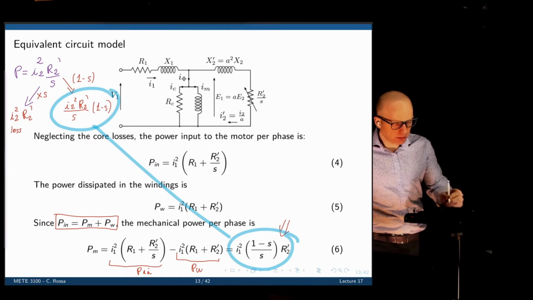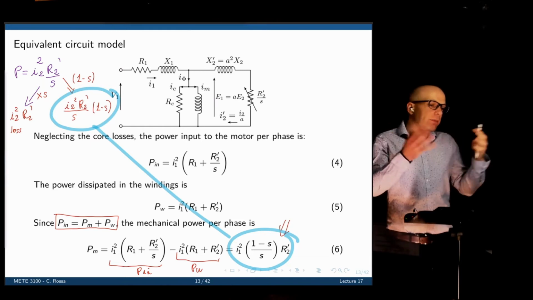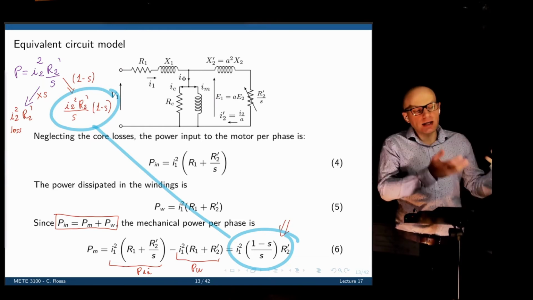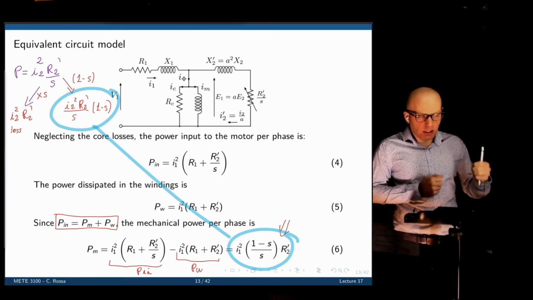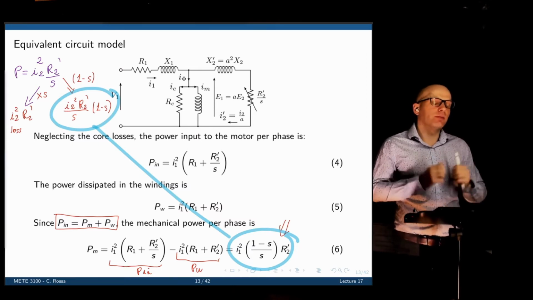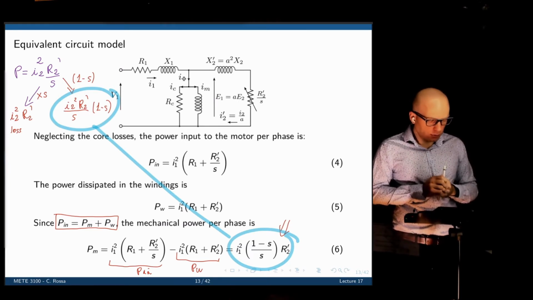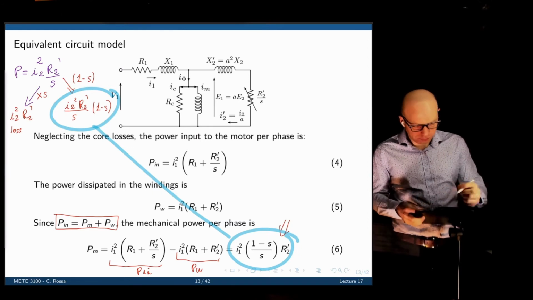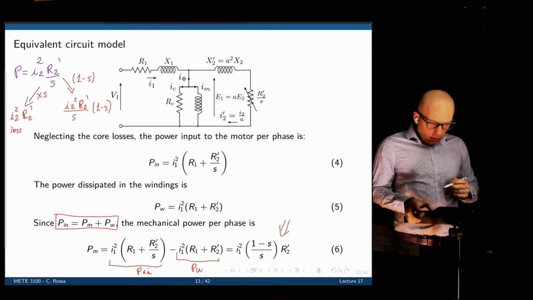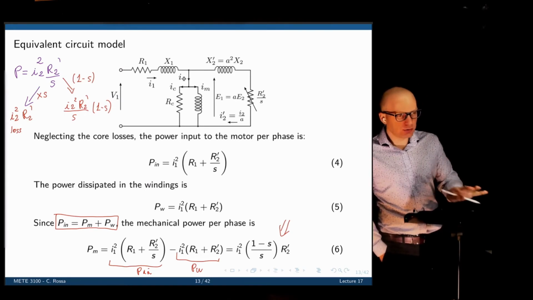All right, so we multiply that by S to get the power loss. So the other 1 minus S needs to go somewhere else. So that is actually the mechanical power. So I2 squared times R2 prime divided by S times 1 minus S, that's the mechanical power transferred to the motor that actually creates mechanical motion. Any questions here? Any questions about these two different powers?